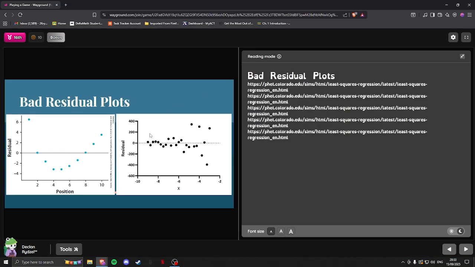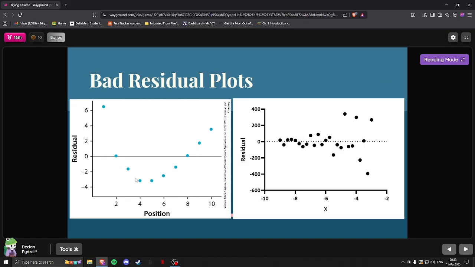So bad residual plots are ones that have a pattern to them. So this means that this blue one, you can see kind of has a quadratic or an exponential look to it, meaning that the fit with the regression line that was given for it was not good, because the residuals still have a pattern. If the residuals have a pattern, that means there's something wrong with the regression line. This one, it kind of has a pattern as it slowly gets more and more varied as it goes on, but generally this looks kind of random, but there is still the pattern of it getting more varied as it goes on. So a good residual plot is one that is completely random and sticks close to zero.